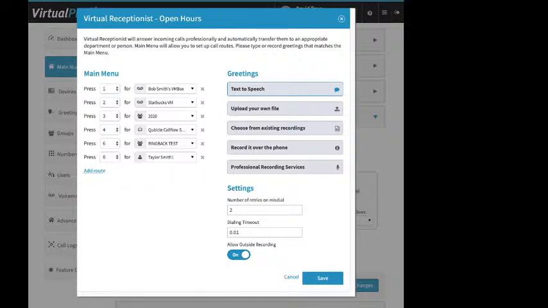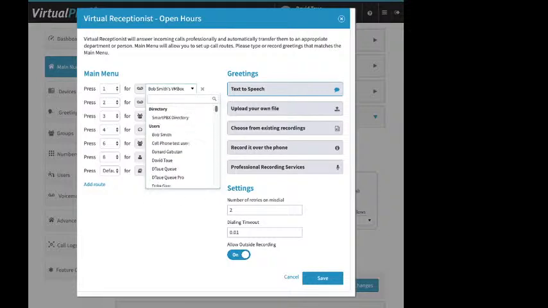Now, to add a dialing option on your main menu, you click on Add Route. You've got the default route and then 0 through 9 to choose from. Again, my pull downs aren't working here. And then you choose where they're going to go.